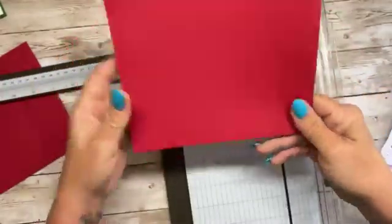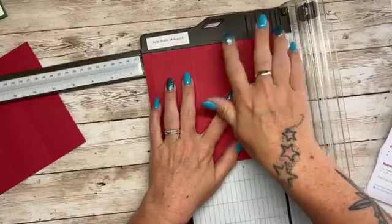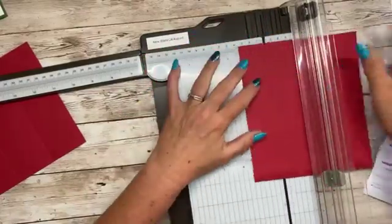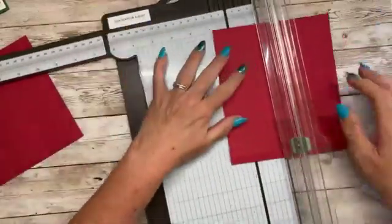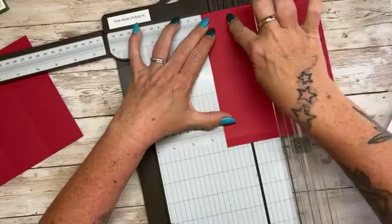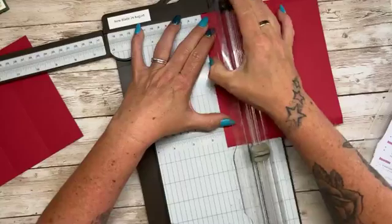So that's the scoring. What we need to do with this one, I should have said long side to the top, sorry for this. We want to flip it once, and we're going to need our blade. So we're going to take it to 1 1/4. Okay, and we want to cut from the first score line all the way down to the last score line.